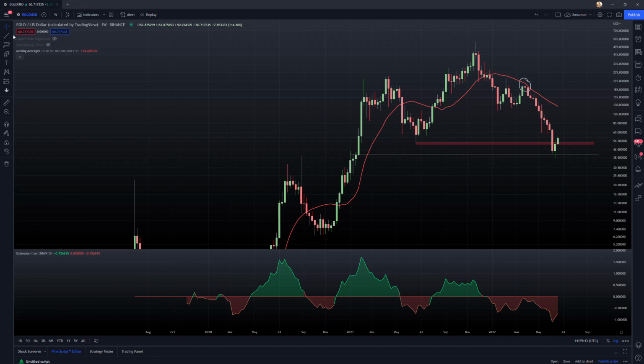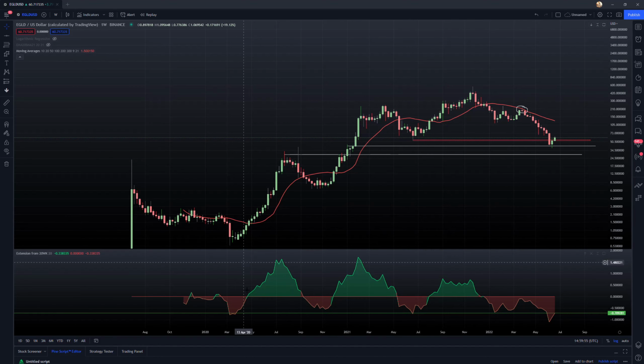And if I just draw a line here at the bottom, just looking at this level of underextension, we can see how historically this has been at some very, very key low levels. So if we go all the way back, we can see how this level of underextension in March corresponded to the bottom. And then we didn't quite get this far below in 2020, October and November, but we did have a bottom that was a little bit less underextended than we are today. We also had this bottom here in June of 2021 where we had this exact same level of underextension from this moving average.